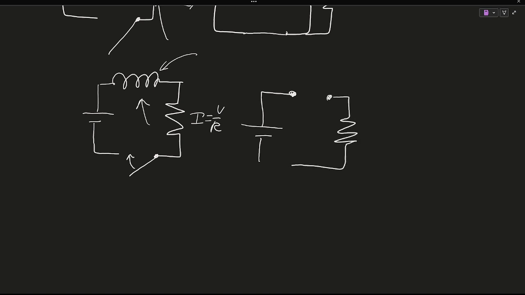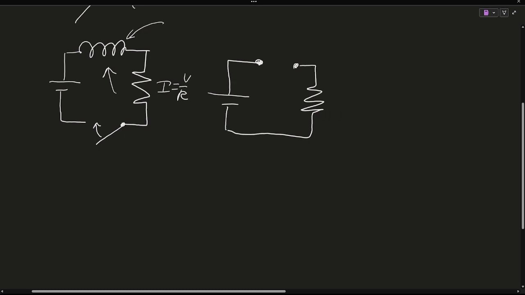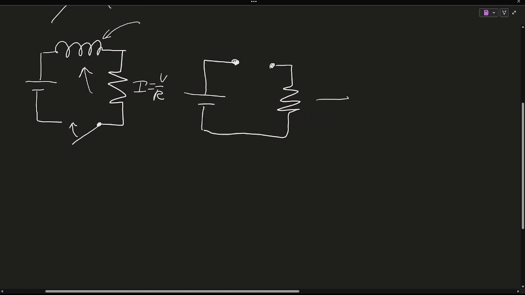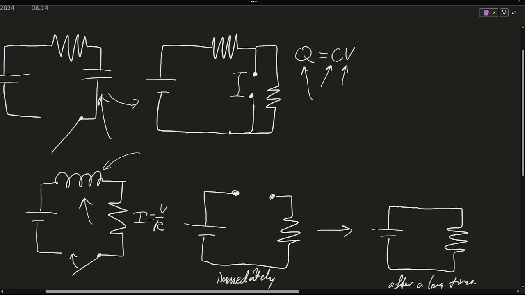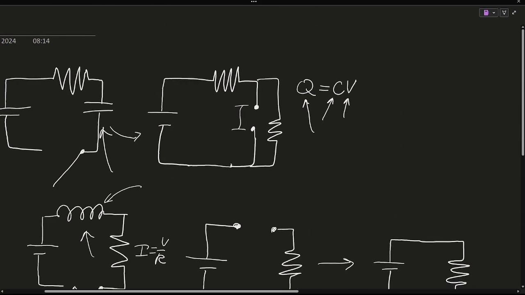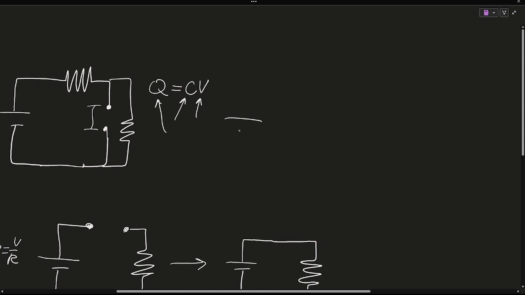In that instant. But then after a long time, the current is no longer changing, so your circuit is going to be equivalent to this. So this is immediately, and this is after a long time. And same thing with this circuit. I didn't draw two copies here, so I'll just draw them over here.